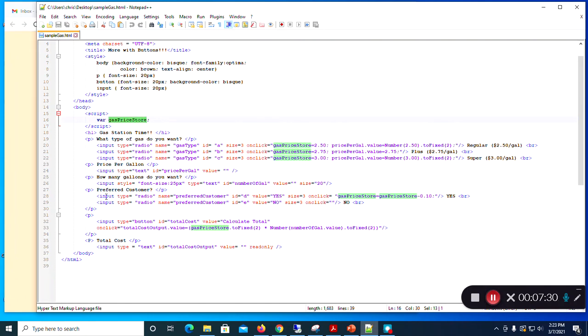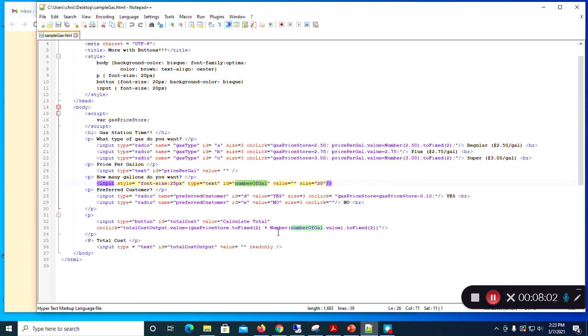Okay, now here's the price per gal, right? And you can see here, I double clicked on it. You can see I just set the value to be that number, and that's what's going to display. Now here, number of gal, you can see I just take that as input. I come down to here, and notice what I did, right? You took this here, it comes in as text. I made this a number by putting Number with open paren, close paren. And then I made it 2 decimal places by putting .toFixed, 2 decimal places.